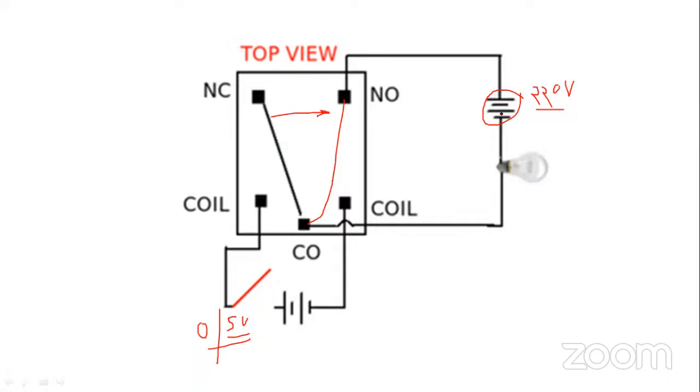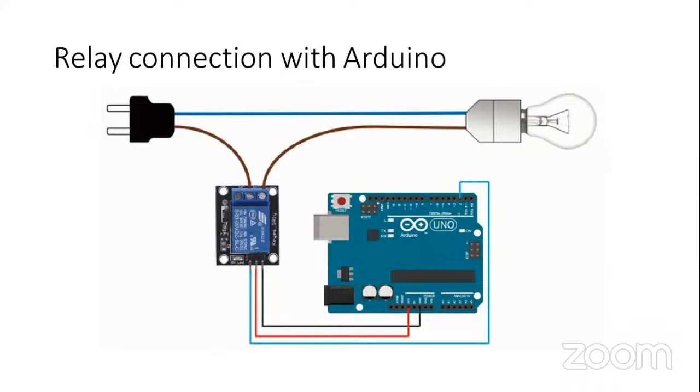So this is the relay working, how the relay is connected with the Arduino, that you can see. These are the relay connections. You can power it with 220 volt over here. This is the 220 volt AC supply that we are going to give, this one is AC, and this is an AC bulb. From the Arduino we are giving the signal from pin number 2 to this relay board.